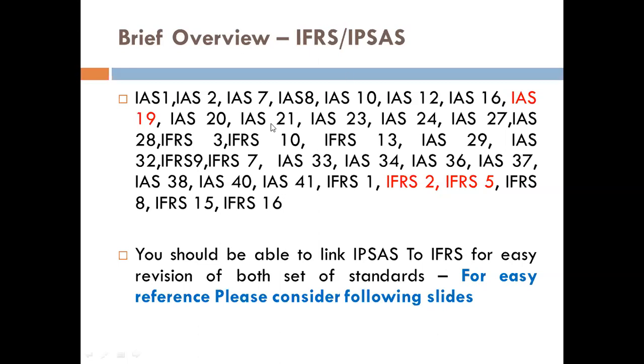IAS 21 has to do with foreign exchange gains and losses. We are looking at foreign exchange transactions and operations. And we're looking at a case where, for example, you import or export, and maybe you're using a foreign currency in those transactions. How do we record them at the date of transaction? If, for example, you are importing from, let's say, the UK, and you have not yet paid, you probably took credit from a UK company, but you will pay in pounds. By the moment you import, you have to recognize a payable, and that payable will be recognized at the spot rate at the date of that transaction.